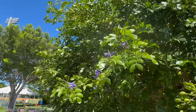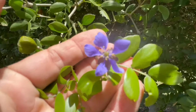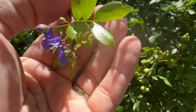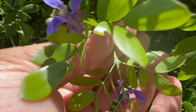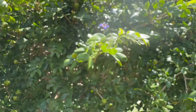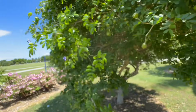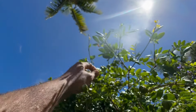They like nectaring on the flowers, apparently. This is the flower of the lignum vitae. And this thing loves fertilizer. I have one in my yard, and if you fertilize it, it will push out all this new growth. And that's obviously where the caterpillars will come and lay eggs and eat. I have to see if I can find some eggs or larvae. That would be another interesting addition to this. There's a lot of eating on some of the older new growth, and you can see where the caterpillars have gone to town here.